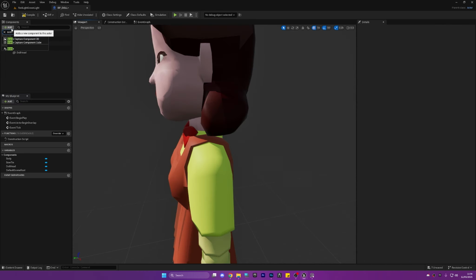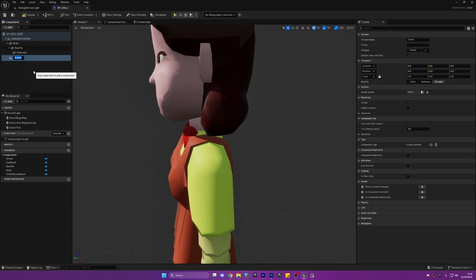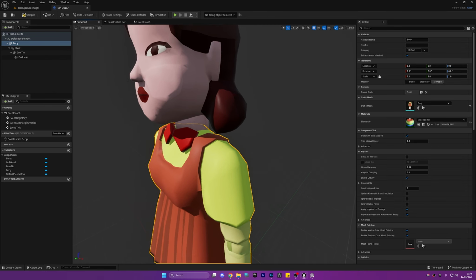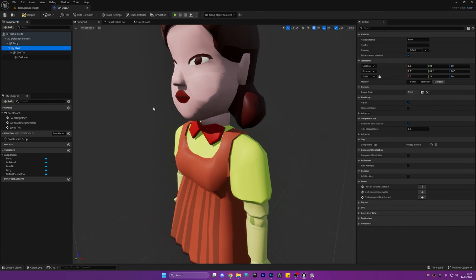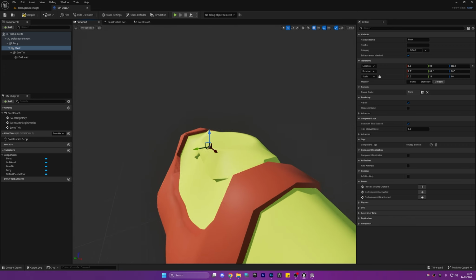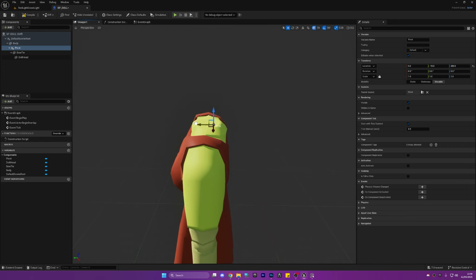So here's a little trick. Click add and then search for scene component. Or just scene. Just like this. We're going to rename this pivot point. This is an invisible place like inside of the map, I guess, inside the blueprint. It just gives off a location basically. And if we drag the pivot onto the body and then the bow tie onto the pivot and then the doll's head onto the bow tie, you can slow that down if you want. It's complex for me as well. But yeah, if it is in the right order, just like it is on my screen now, it'll work perfectly.